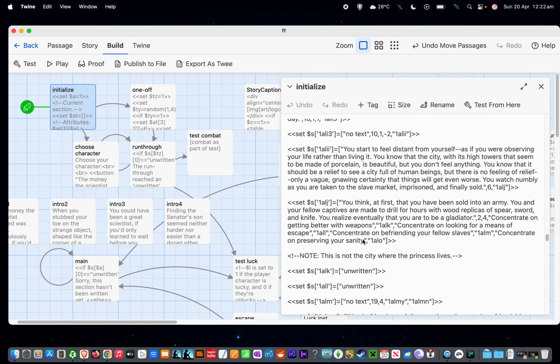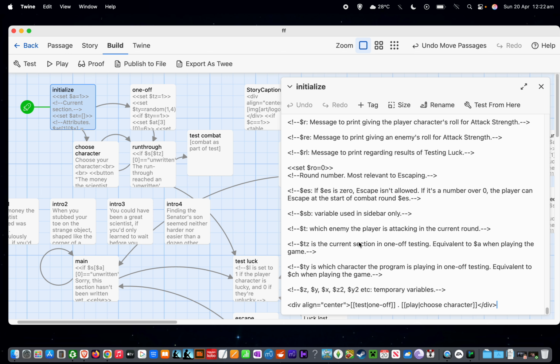And they're right down the bottom. They are TZ and TY, and you can read the comments there that tell you what they are, but I'll read it out anyway. TZ is the current section, but only when we're testing. So it's equivalent to $A when we're playing the game, or when someone is playing the game.